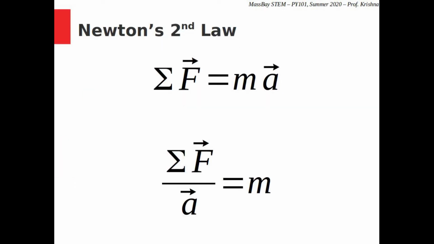The answer comes from looking back at Newton's second law. Newton's second law says the overall force on an object is related to the acceleration that the object exhibits. The greater the mass, the harder it is to achieve a desired acceleration. So mass is a proportionality factor that tells you how hard it is for an object to undergo linear acceleration.